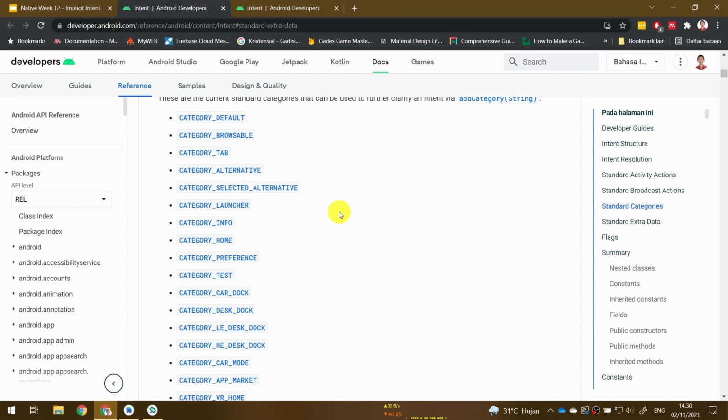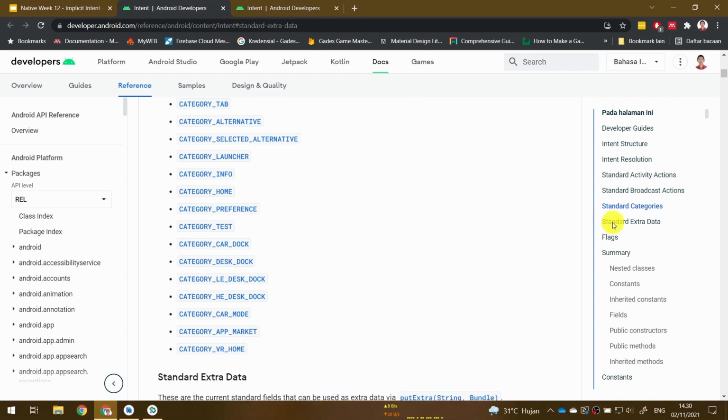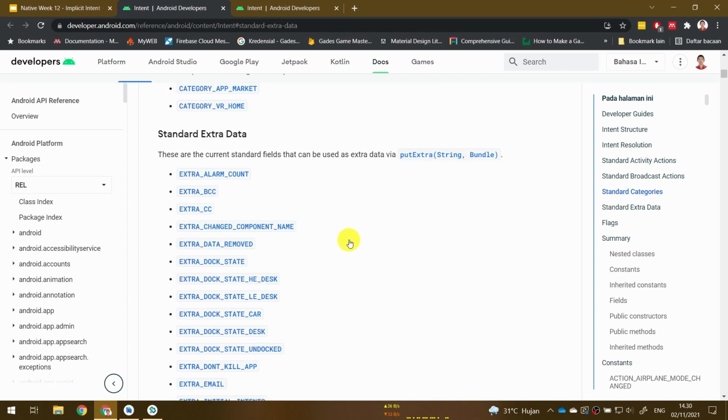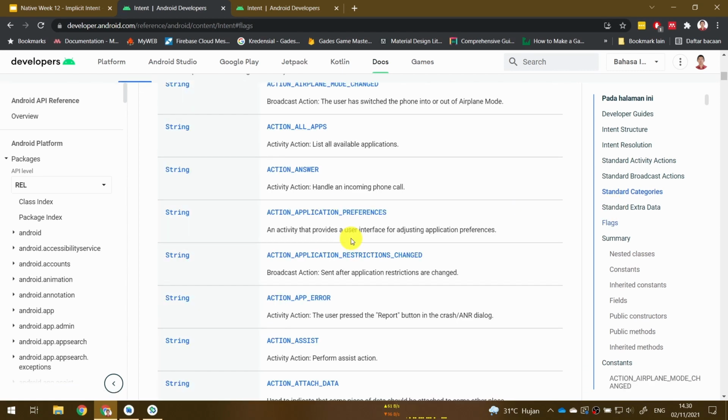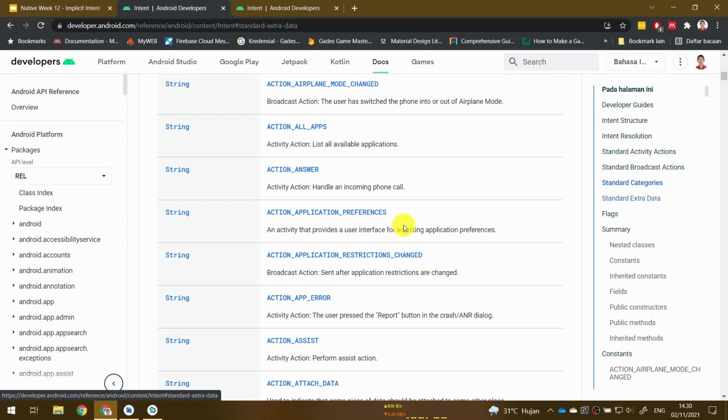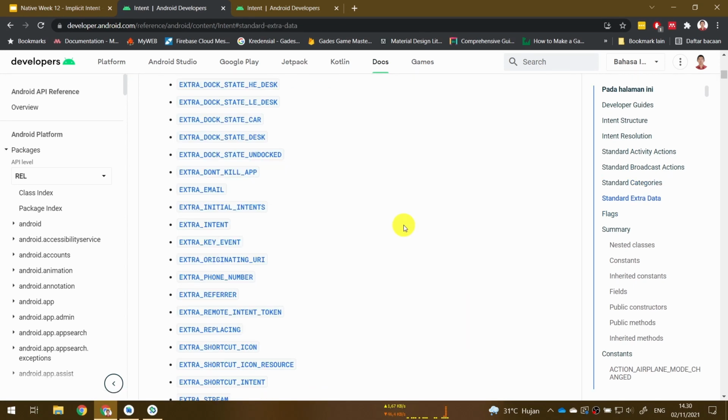So it's not as reliable as using the extra data over here. So if we are using implicit intent, then usually we will use these extra constants.